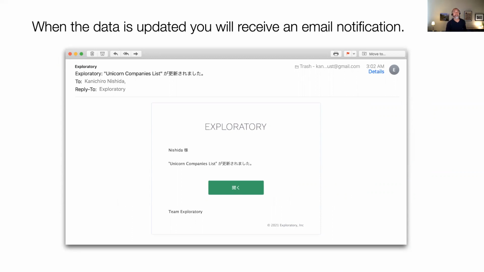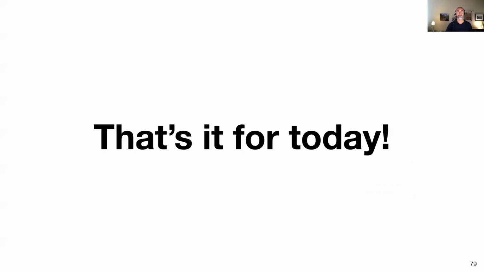Okay, so that's it for Exploratory version 6.5, and it's already been released. You can go to exploratory.io, and you see a download button in the top menu, and then you can download it. Right now, it's only for regular versions, and the public version hasn't been upgraded yet, but we are planning to do it within the next few days. So if you're on a personal or business or community plan, then you can upgrade to version 6.5 today.